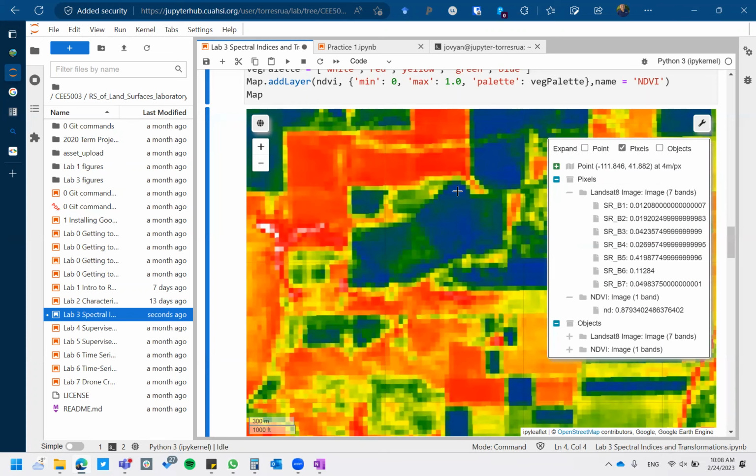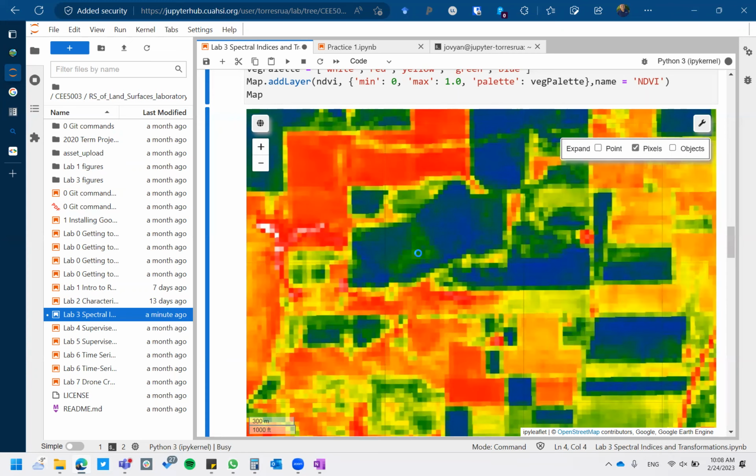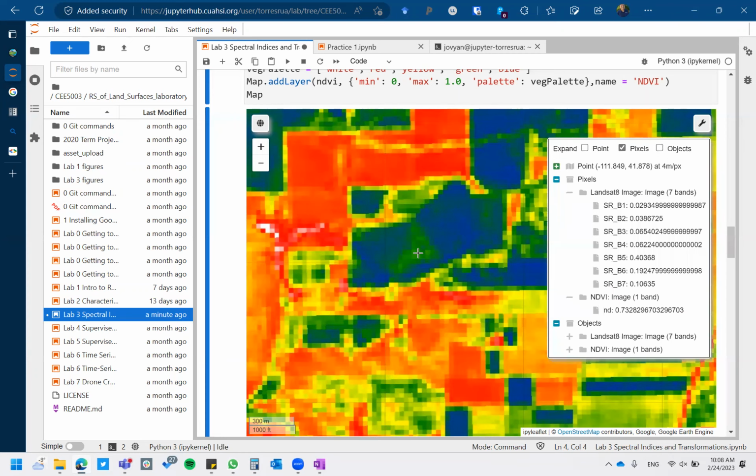Now let's click on the least green part. 0.7. According to our table, it's kind of close to healthy, right? Nevertheless, these areas are much healthier than these ones.